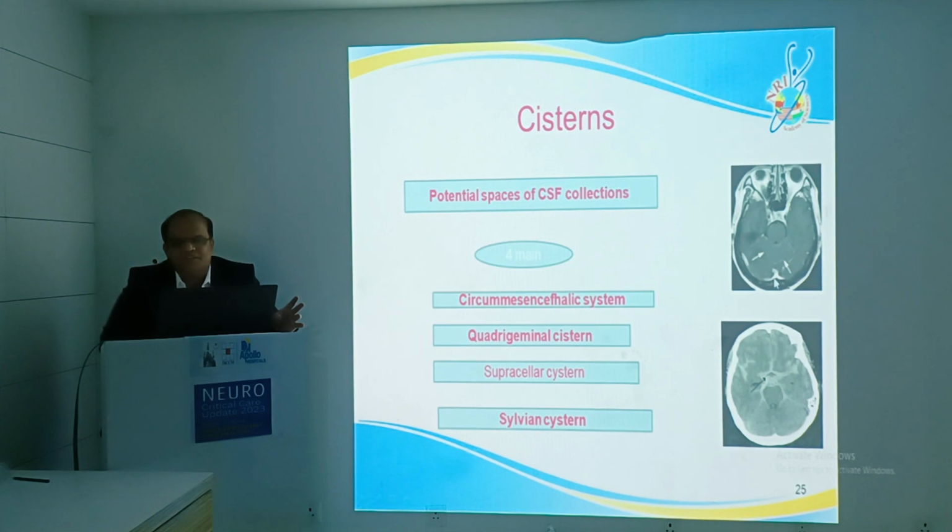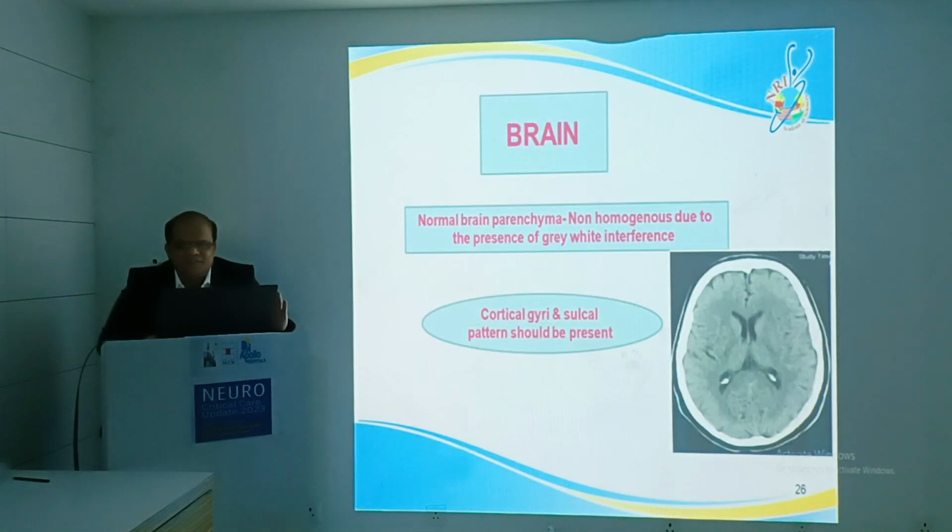So there are four main systems: the circummesencephalic system, where we have to concentrate, and the suprasellar system, because here the suprasellar and ciliary systems. If there is blood in these systems, it shows the importance that there is a possibility of an aneurysmal bleed. So we have to concentrate on the systems, and if these systems are getting compressed, there is a possibility of raised ICT also. So after checking the blood, we have to concentrate on the systems.